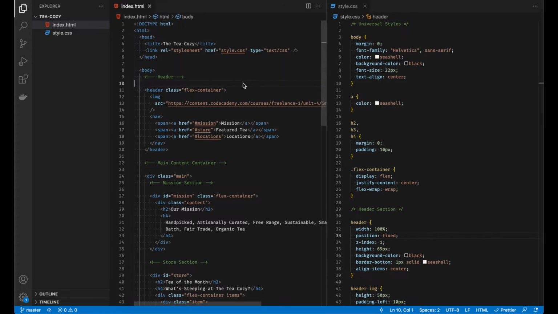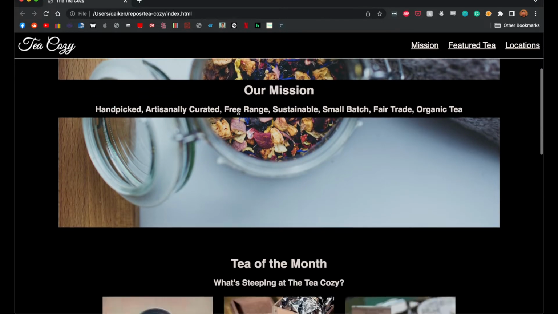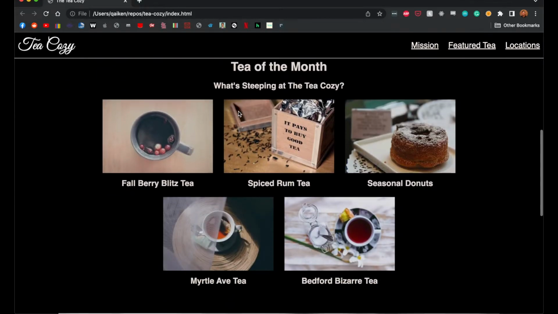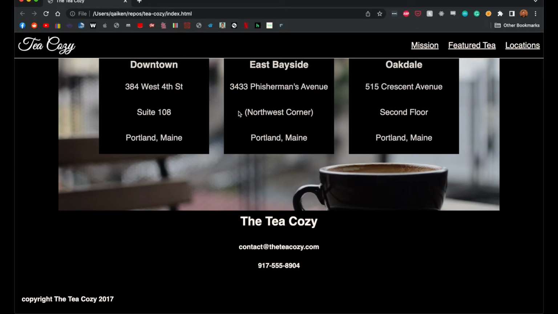We're going to be refactoring this code as if it was brought to me by a more junior engineer that wants a more thorough code review and some advice on how to restructure some of this HTML and CSS. This is what the actual page looks like. I'm not going to be doing any type of design critique or anything like that. This is purely based upon the HTML and CSS.